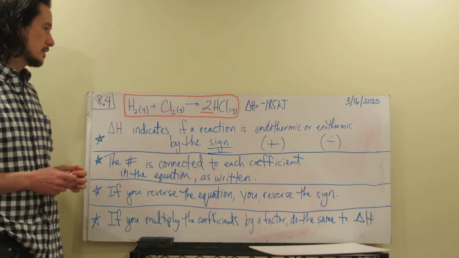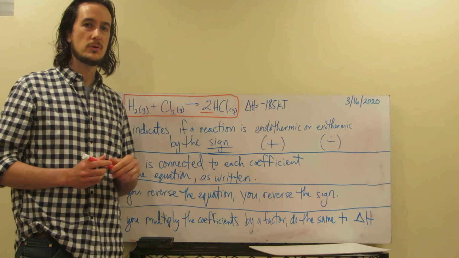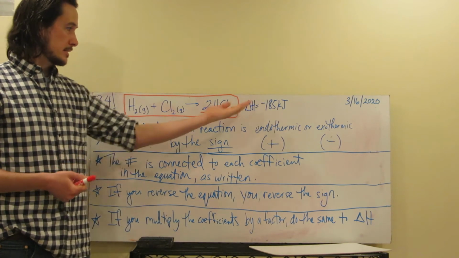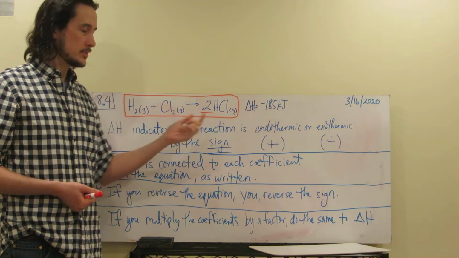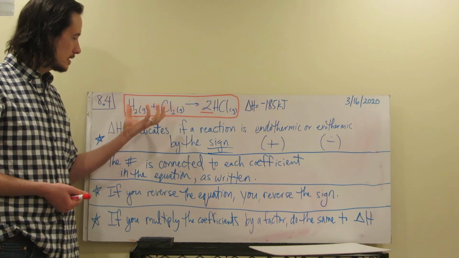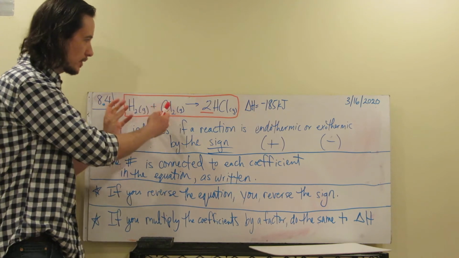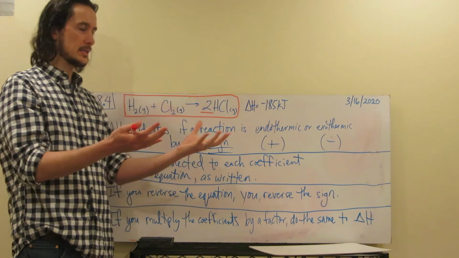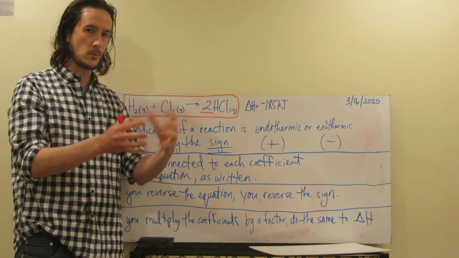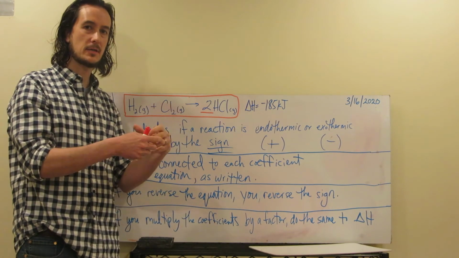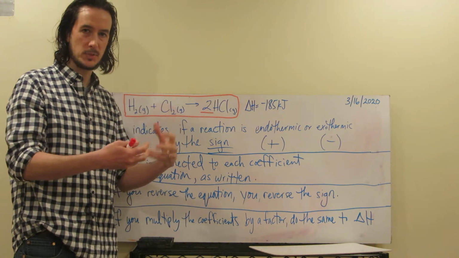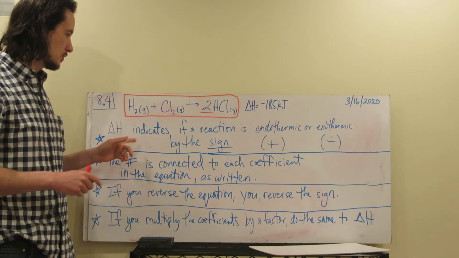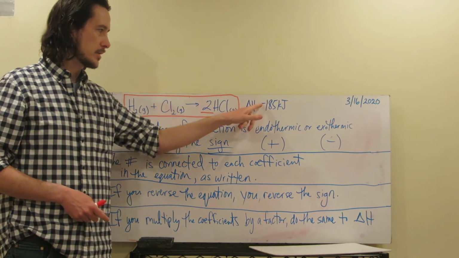Number one, the sign is going to tell you if a reaction is endothermic or exothermic. So this is negative, so it's exothermic. That means when these things combine, or when their bonds break and these new bonds form, energy is given off. Energy comes out of that system. So we would expect that whatever was around it, including the atoms themselves, we'd expect them to heat up. We'd expect the temperature to go up. So might not always be the case, but usually. So that's the sign. So make sure you get the sign.